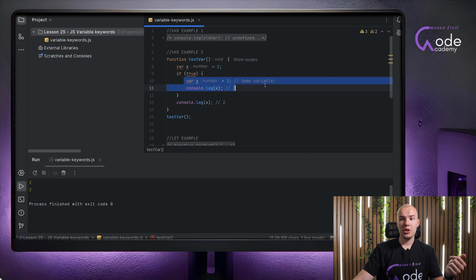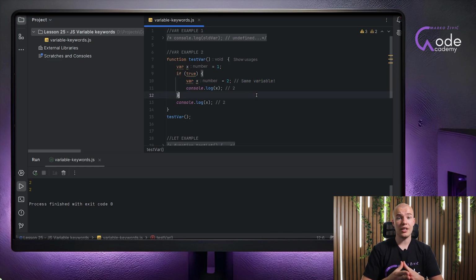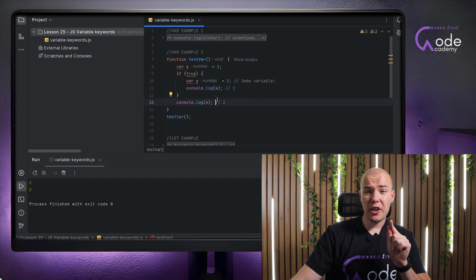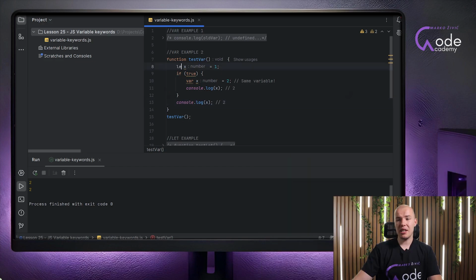But when we try to do it here, we're again going to get result 2, which is counterintuitive, because when you think about it, we wanted to create a new variable here and keep it within this block scope. But that is not how things work in JavaScript while working with the var keyword. And this situation right here would be the perfect example where you would like to use the let keyword instead. Because if I was using the let keyword here and here, we would not experience this issue at all.